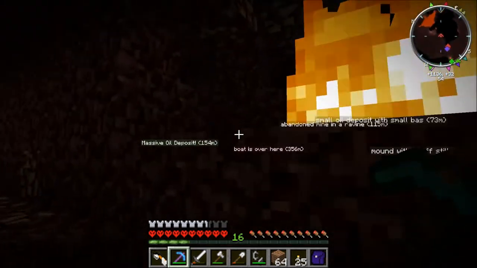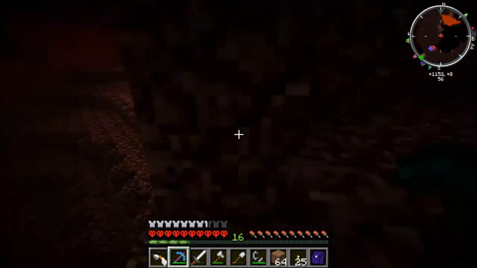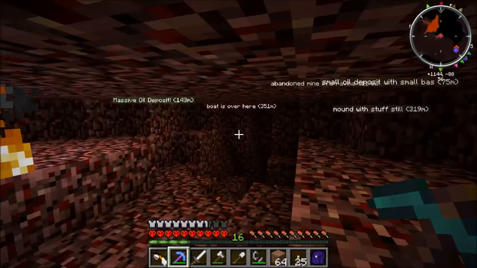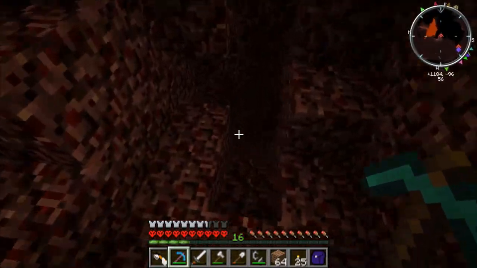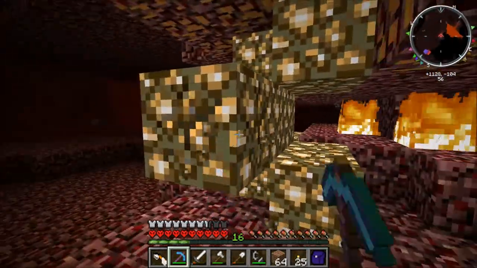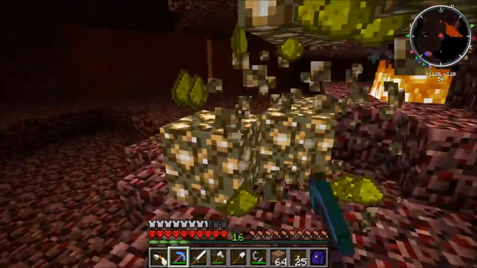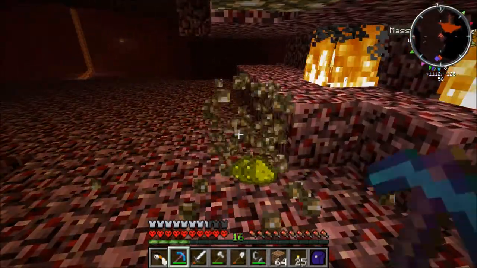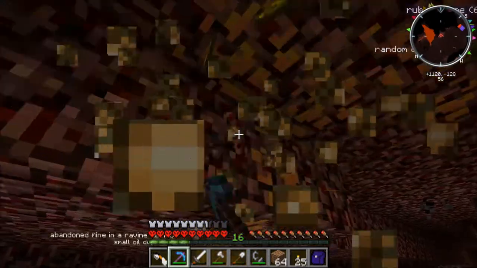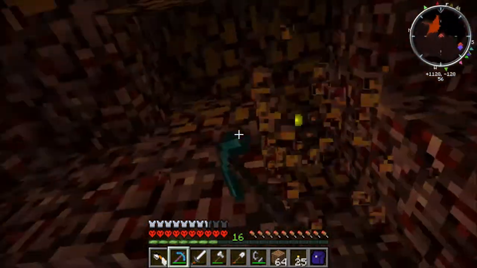Key. Key, key. Yes. Yes, yes, yes. Hey, zombie pigman. Well, bright side too. We have access to a lot of lava. I needed this stuff. And then we got a bunch of it, and we got a bunch of this stuff. We'll grab some more while we're here.